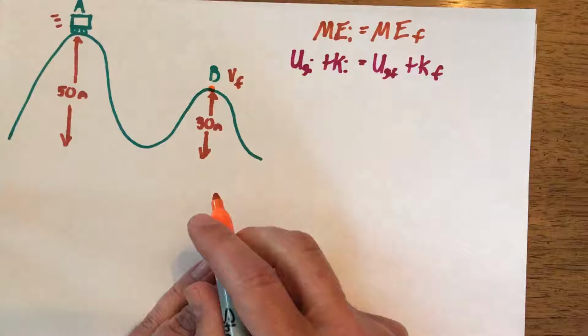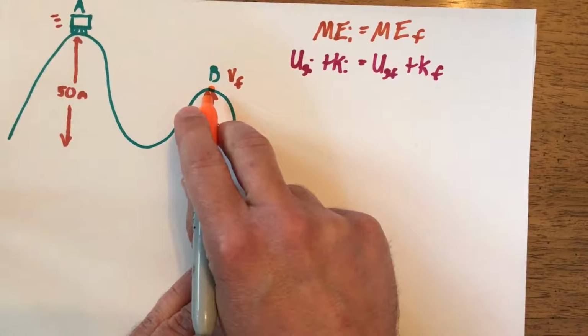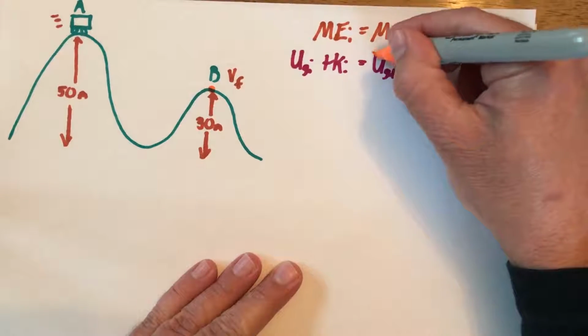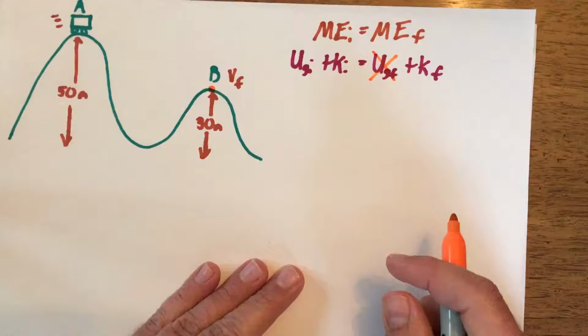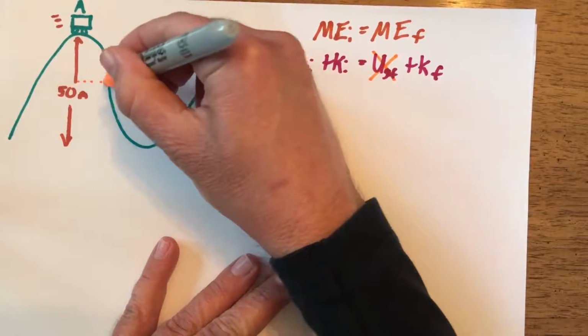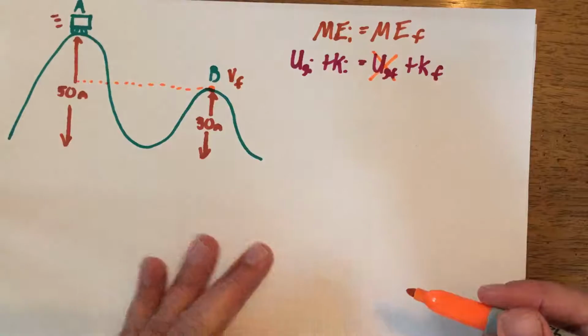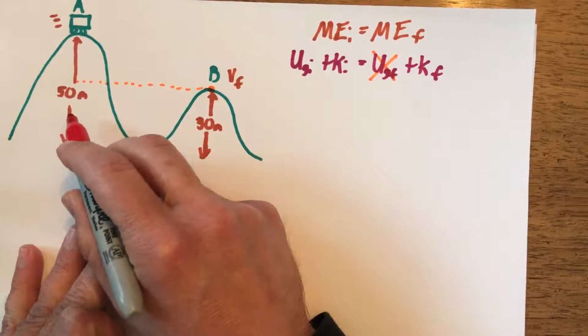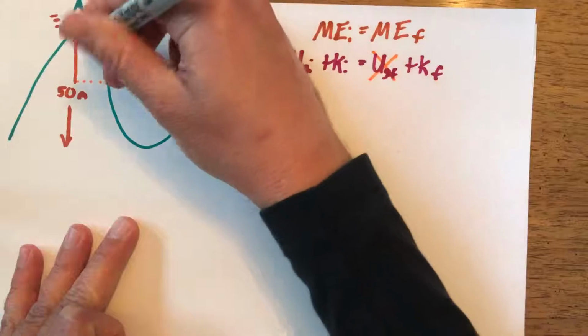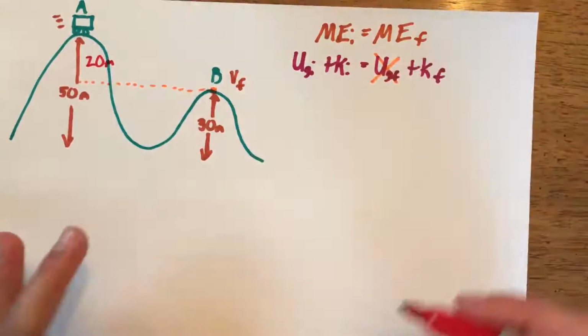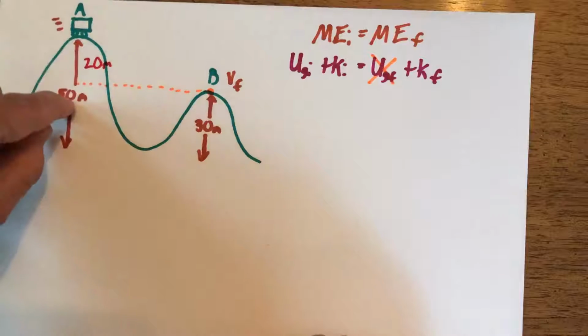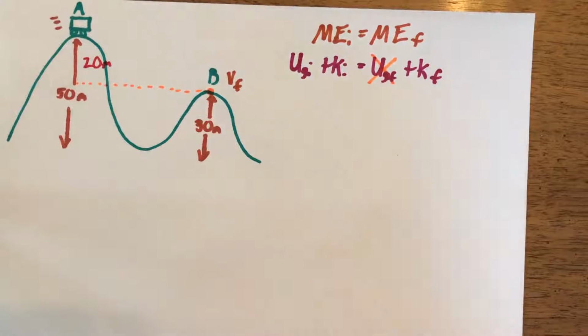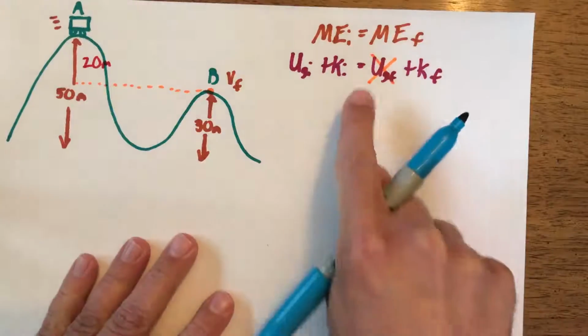And why would I do that? Well, that means if this is what we're going to call the ground, then it has no height here. So it has no gravitational potential energy. So this part right here will drop out and we don't have to worry about it. But there's a little tiny trade-off you got to do there. So if B is the ground, then this hill has a height of 0. But this initial hill over here isn't 50 meters tall. You just look at the height above the 30. So this hill is really 20 meters tall. And so that little change from 50 to 20 makes this problem overall a little bit easier because we don't have to worry about that term right there.